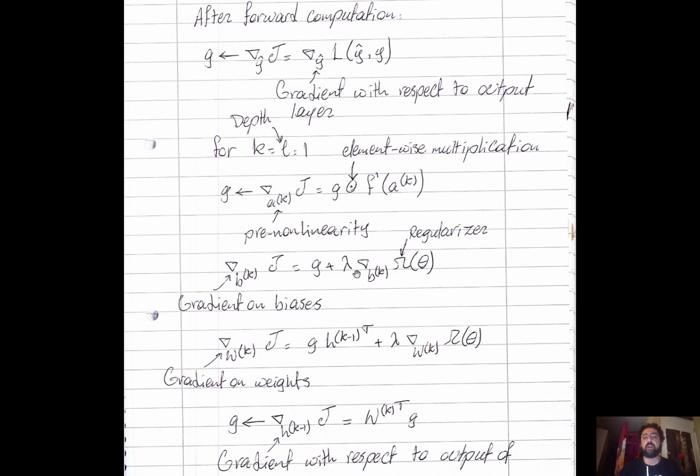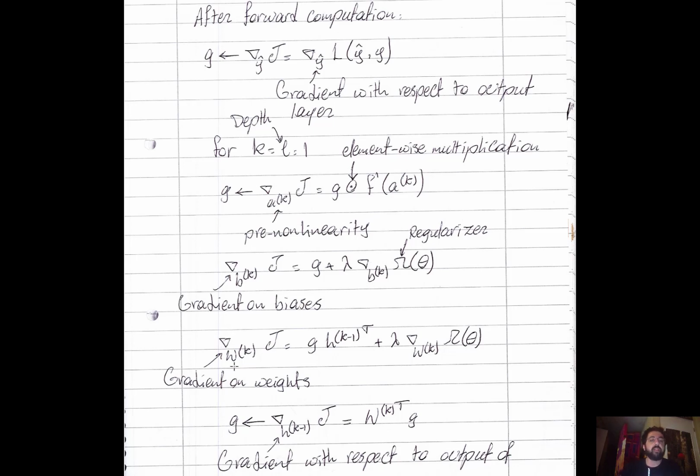And plus lambda times the gradient of the regularizer. So remember, it's not just the loss function. Here, there is no gradient of the regularizer with respect to the prediction because the regularizer doesn't depend on the prediction. The regularizer depends on the parameters, right? So in this step, we have the gradient of the regularizer with respect to B of K, the biases. Now this is typically 0. We will shed more light on the reason behind this when we come to the regularization section. But regularizers usually are functions only of the weight parameters, not the biases.